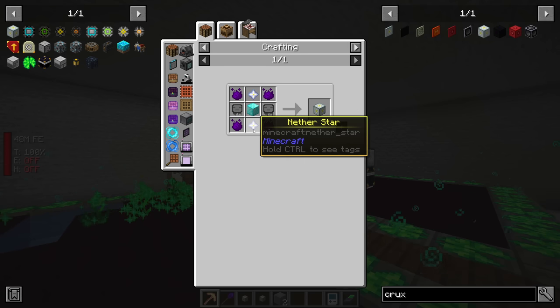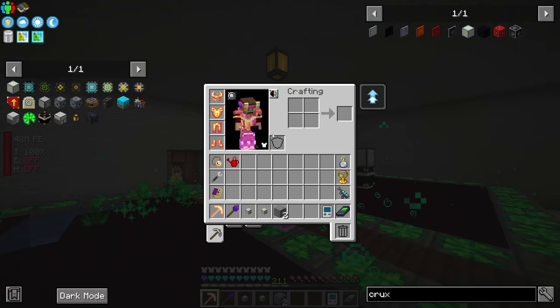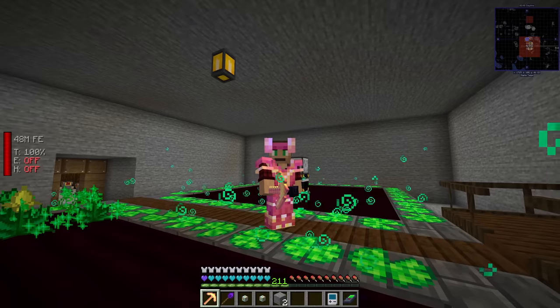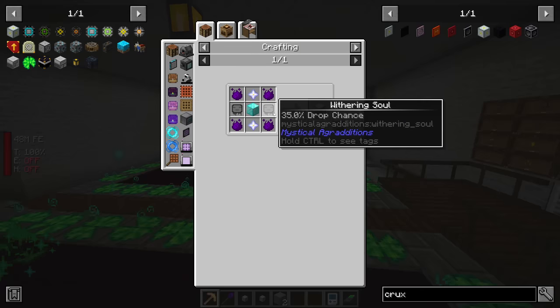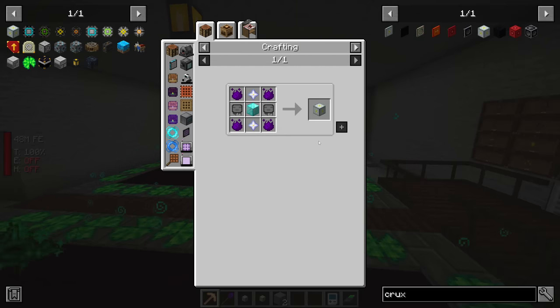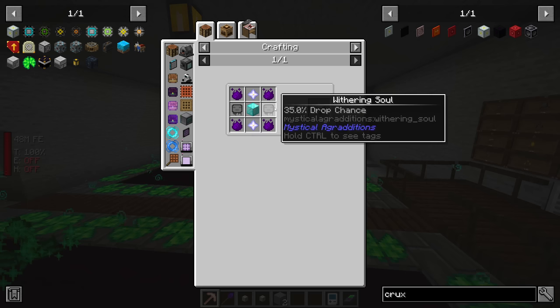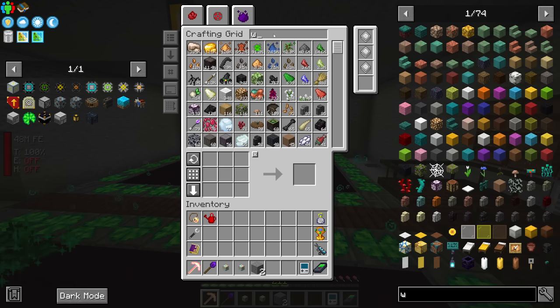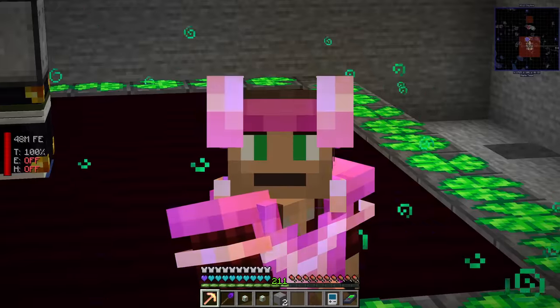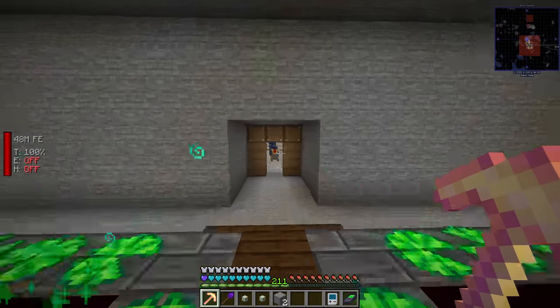We need a bunch of Netherstars, so we're going to use a lot of what we have available in here to craft those up. And then on top of that, we need Withering Souls. Now, there's a 35% drop chance from that, and I probably have a handful of them in there. Let's see. Wither? I've got 2. But I think we might head over to the mining dimension.